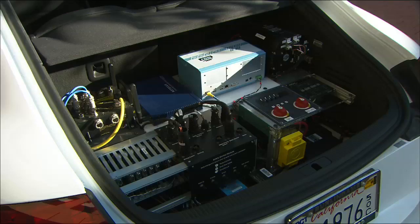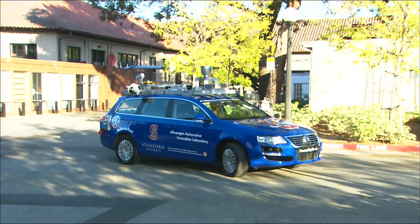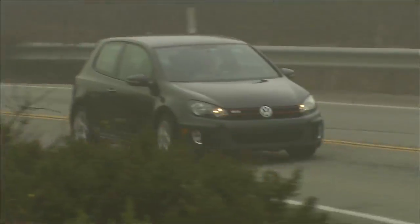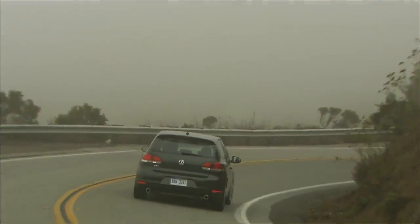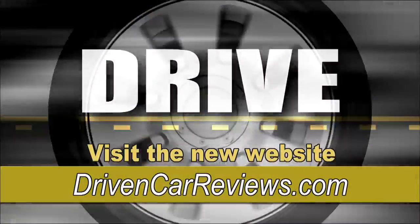While we all know people who could benefit from a self-driving car, the irony here is thick. Volkswagen makes great handling cars, and the GTI is driving fun defined. I would never let a robot take over this car. That's my opinion of the 2010 Volkswagen GTI. I'm Tom Volk.